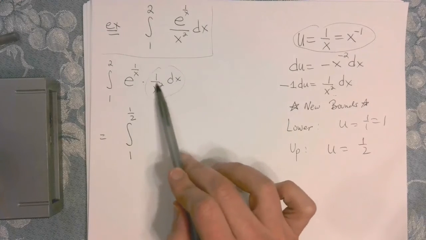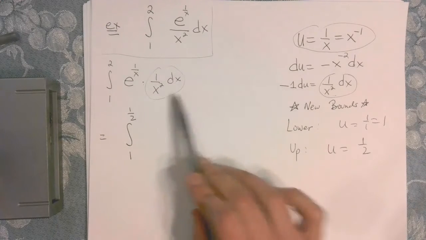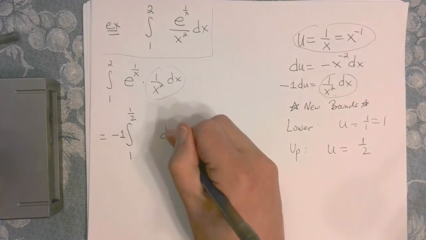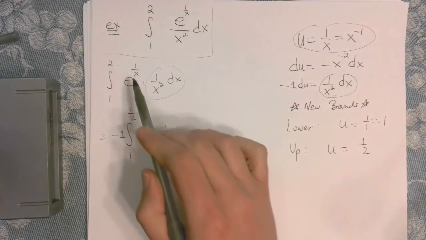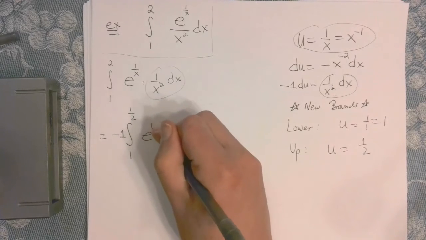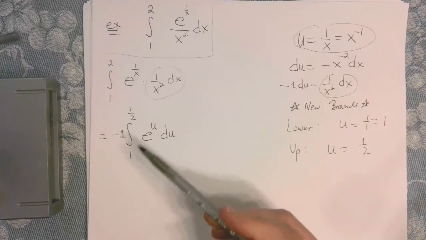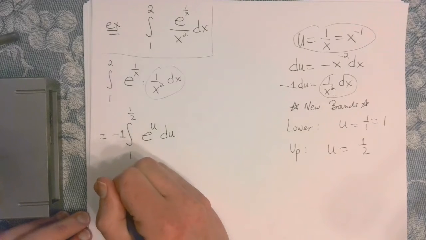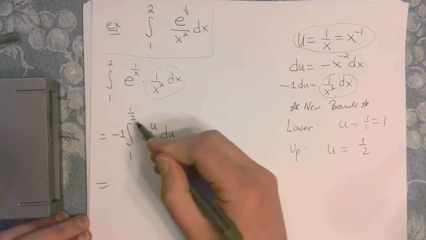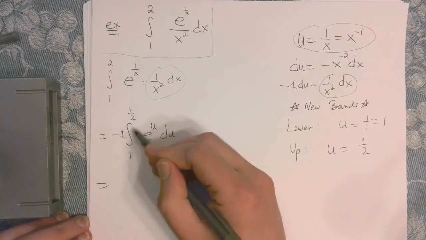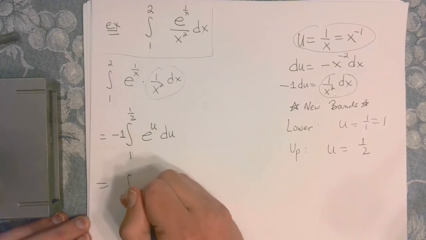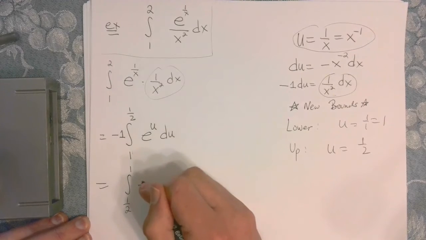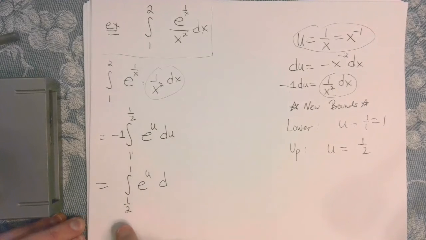Let's see here. So this quantity right here, that's this. We're going to call that -1 du. We're going to write it like that. And this is exactly e to the u. Now it might seem a little awkward that we're integrating from 1 to 1/2, but remember there's a theorem from Calc 1 that says that we can reverse the order and that'll negate the integral. So if I flip the integral, it negates, that becomes positive, and then I get the typical orientation from left to right.